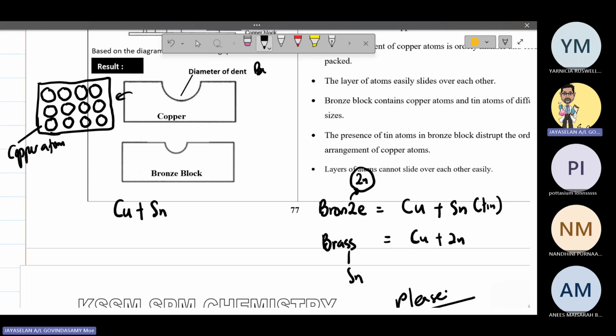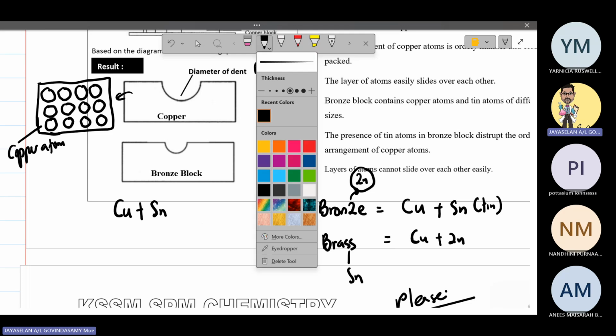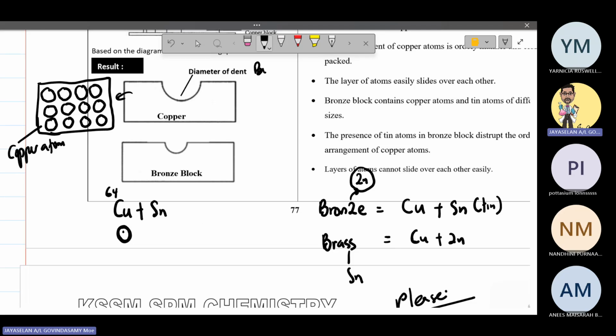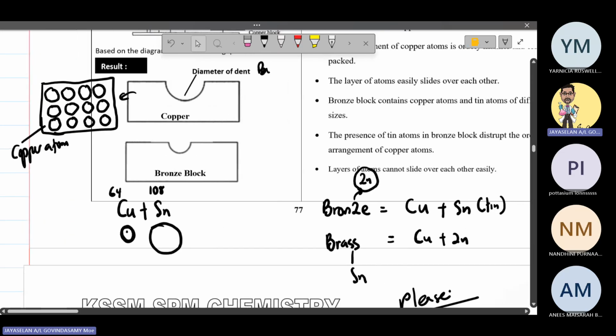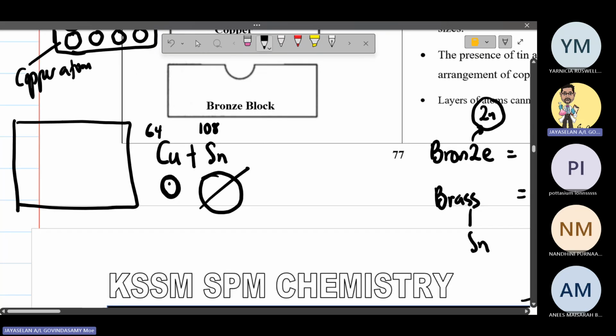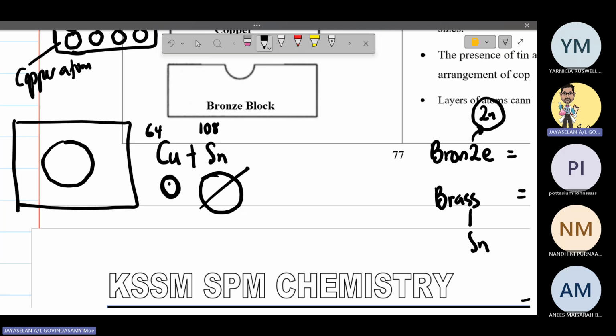And this tin, you must remember, copper a lot, dia punya size kecil, because copper 64. This one 108. So ini besar, and a little only. So how to draw this? So I draw here, you all make sure remember. Cara nak lukis, katakan dia bagi box macam ni, how to draw? So you draw this first. You draw one like this, besar punya.